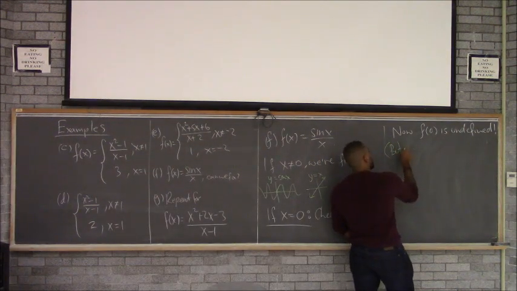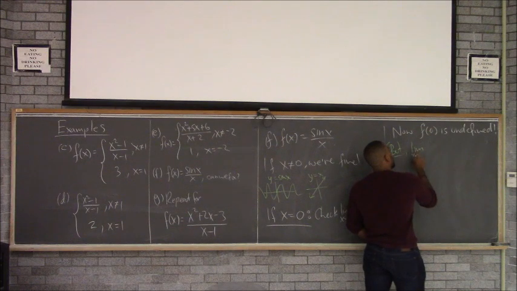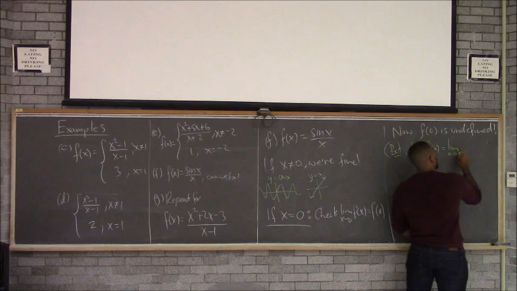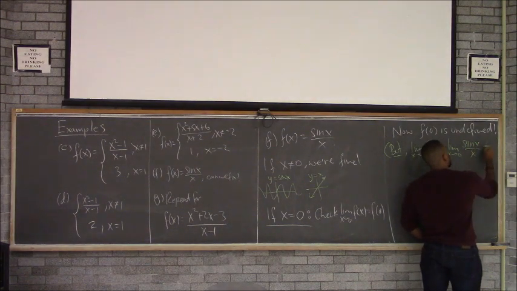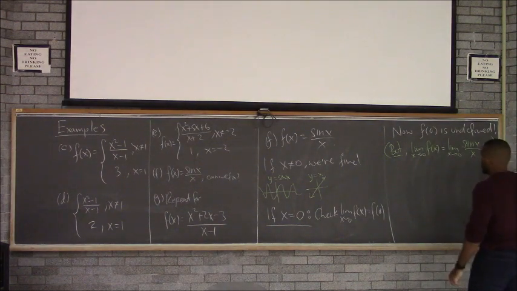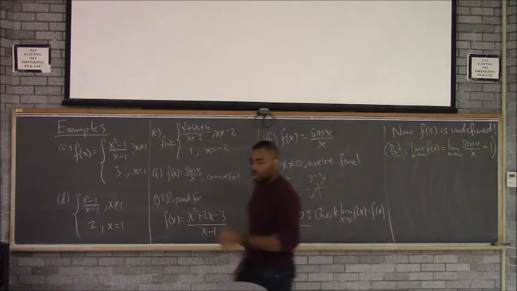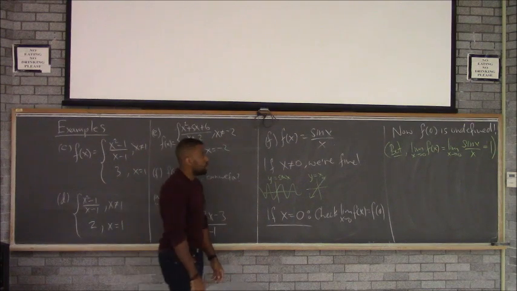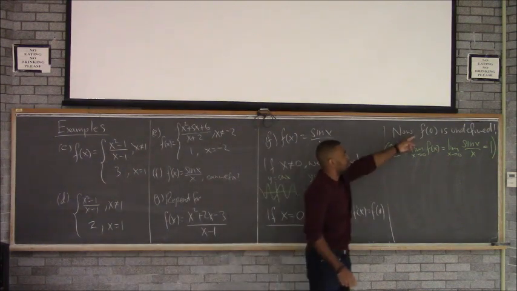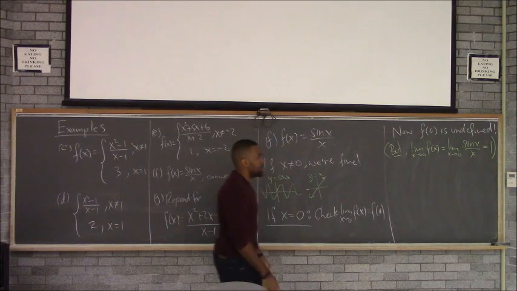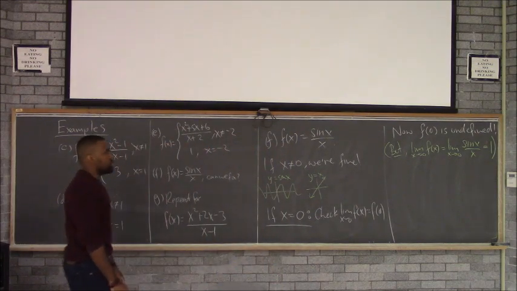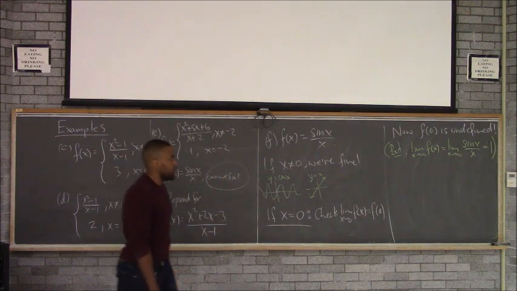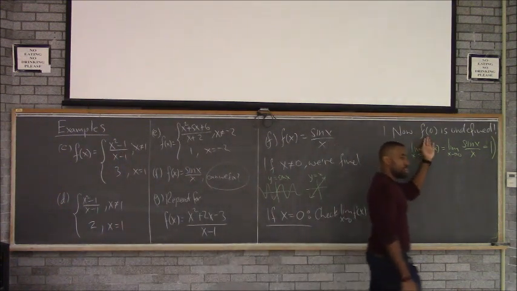But the limit as x approaches 0 of f of x is going to be the limit as x approaches 0 of sine x over x, which is 1, right? That's something you should have memorized. Okay, so this thing is not continuous at 0, but the reason that it's not continuous is that the function value itself isn't there. The limit is actually fine, which means if I'm considering this question, can I fix it? Now I know where I should be focusing. I should be focusing at redefining the function at this value.